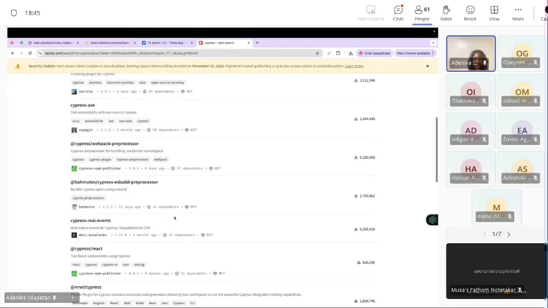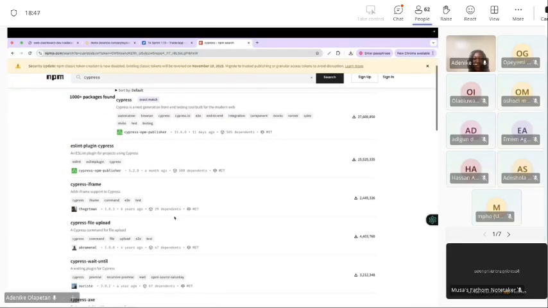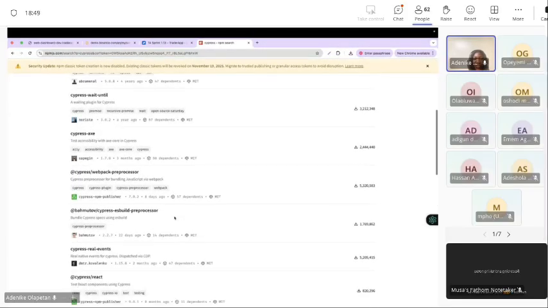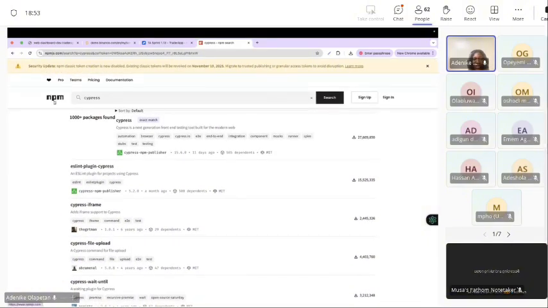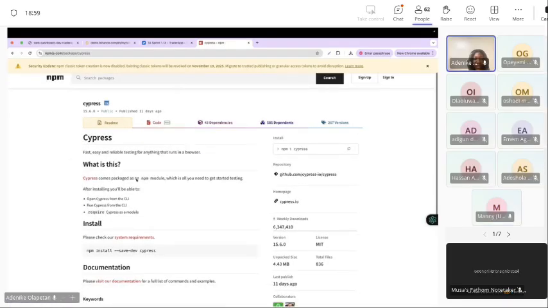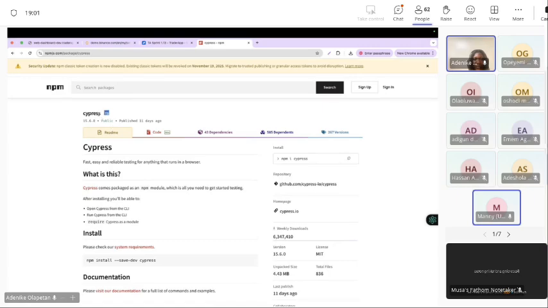So I hope you've gotten a little bit clearer understanding of what npm is. Just like a store, it manages packages. Let me click Cypress so you can see. This is Cypress.